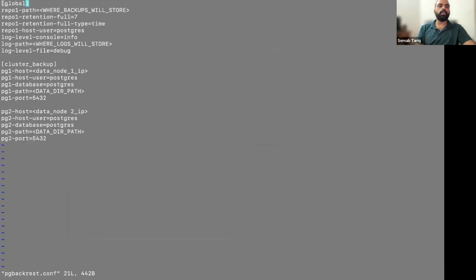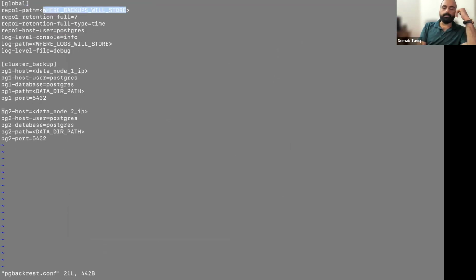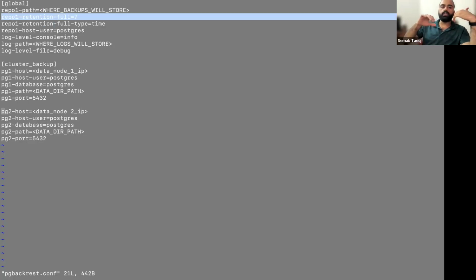like. So this is how a simple pgBackRest.conf file will look like. First of all, you will have to mention the repo path. This is nothing but a simple location on your local server where you are going to place the backup. If this is an etcd node, this is simply some local path where you are going to store the backups. Retention policy type is time and set to 7 days. That means our backups will expire and be deleted automatically after 7 days.